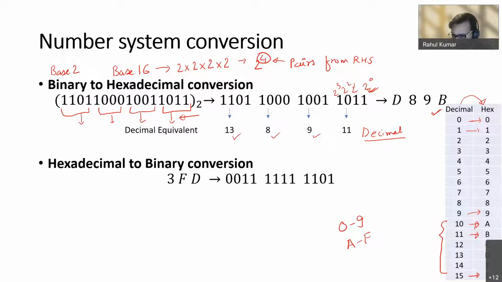So you can jot down the table, or create a table and then convert the decimal values which you have found. Up to 9 it is the same. I'm getting 11. So 10 is A, 11 is B. So 11 is B. Next one is 9. Up to 9 I don't need to worry. In decimal it is 9, in hexadecimal also it is 9. The next number is 8, so don't need to worry. The next number is 13. So 10 is A, 11 is B, 12 is C, and 13 is D. So it should be D in hexadecimal.